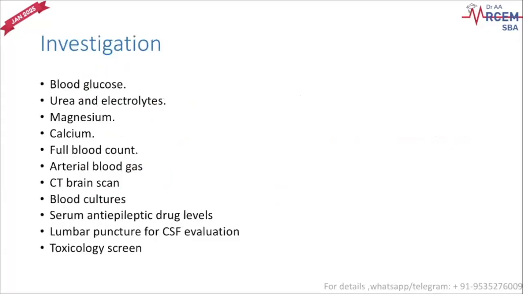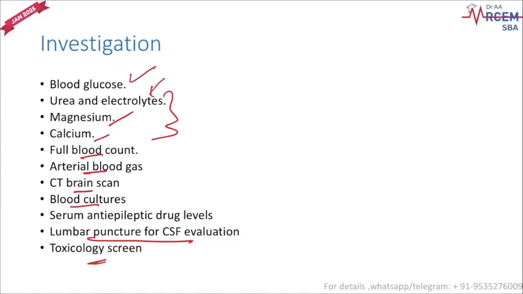What are the investigations? Mainly the investigations are done to see the underlying cause. Is it because of hypoxia or electrolyte imbalances like hypomagnesemia, hypocalcemia, hyponatremia, hypokalemia, or is it because of an infection? Full blood count for the infections, lumbar puncture might be required, blood culture, and CT brain might be required to see an abscess. ABG is to see how bad the seizures were, basically to assess the severity of the acidosis the patient is having. It might be because of a drug withdrawal or because of certain drugs also.